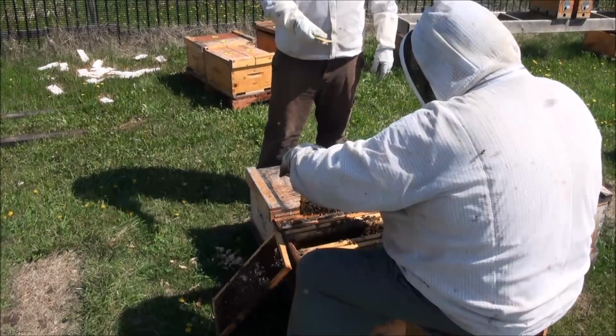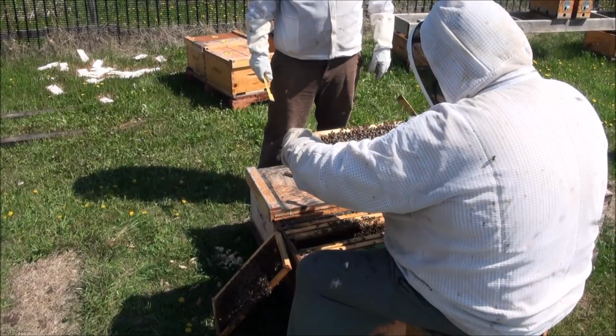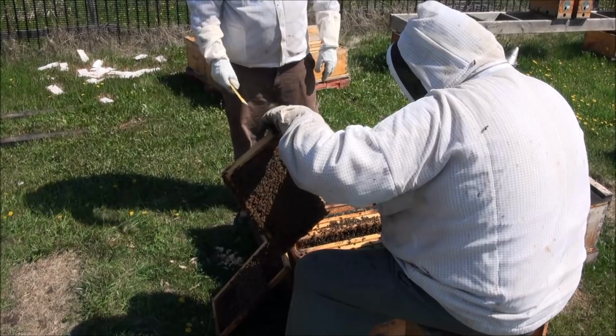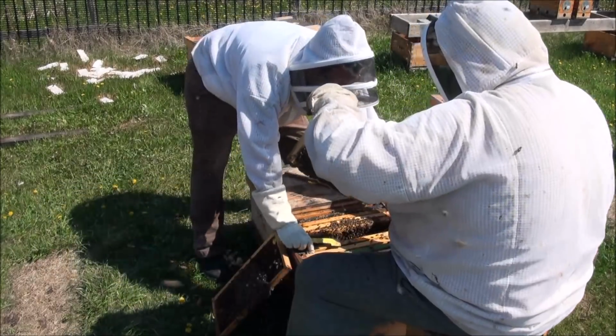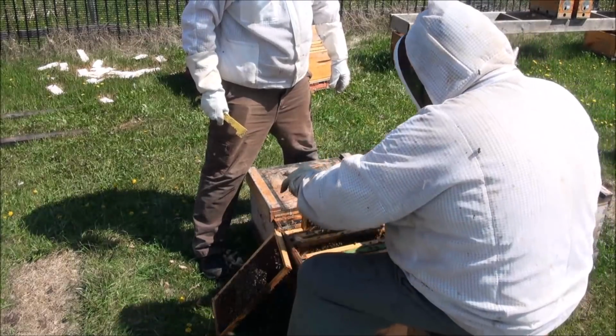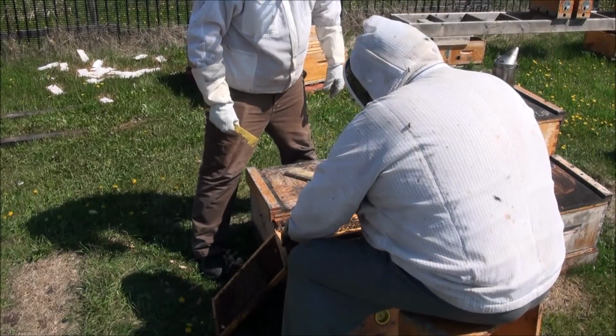So what did I count? You counted 3 already. No, I counted 2. This one and this one. Yeah, so we want to put that one beside these ones. Slip it in there. And then that's your 3.